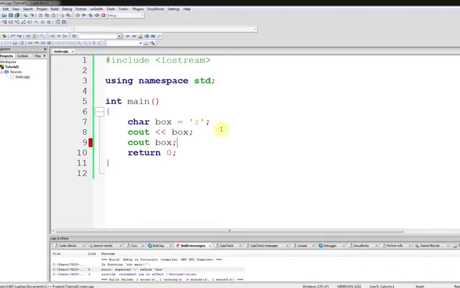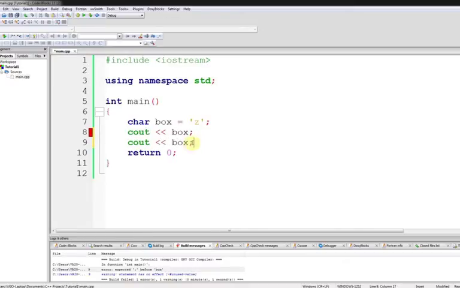That will return an error. So what you do is you use an output stream operator, which is just 2 less than signs. So you have to say cout, 2 less than signs, and then box.